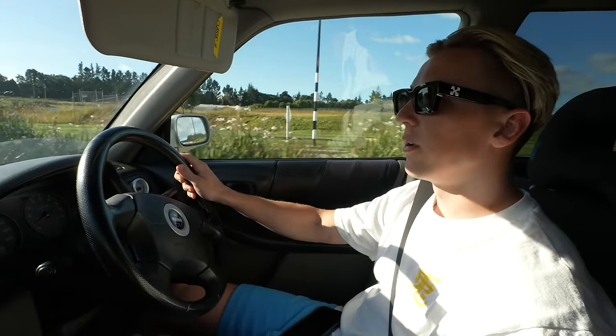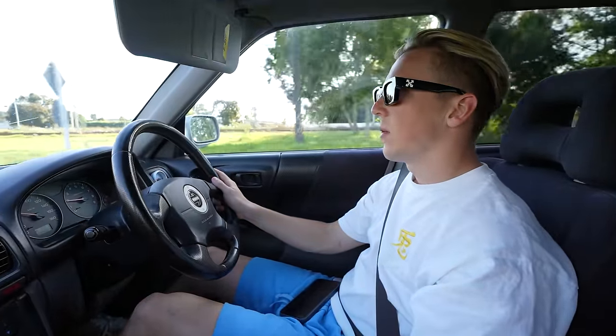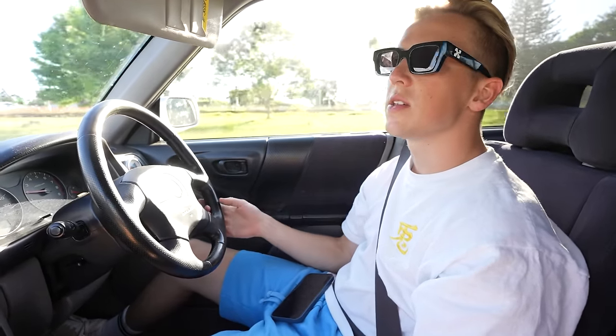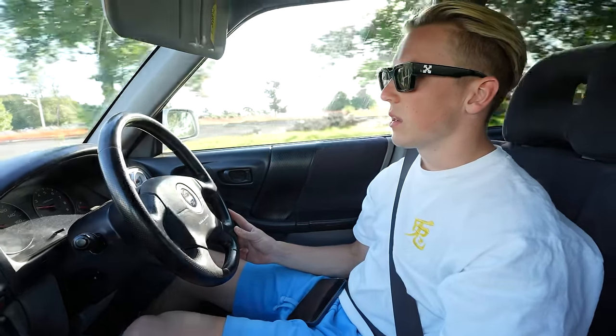As long as you go slow, you're good. It's honestly quite cool how, especially for an old car, because it is 23 years old, everything's really straight, which is the crazy thing.